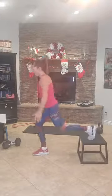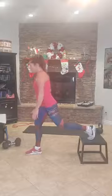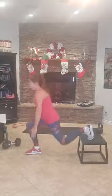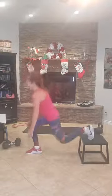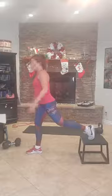Right arm, right leg stays on the step, right arm is holding the dumbbell. Pay attention. Down and up. This is your Bulgarian split right here. So now you can put your leg on the couch. You can put your leg on a freaking stool. Not too high though. Stools are usually high. Maybe that wasn't the best idea.